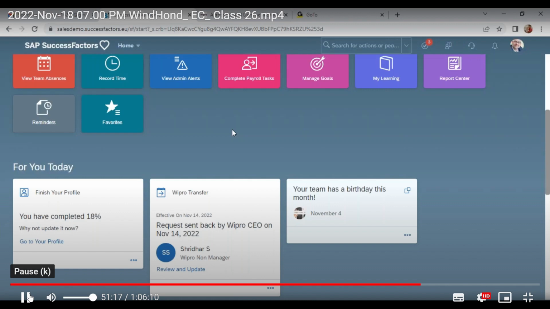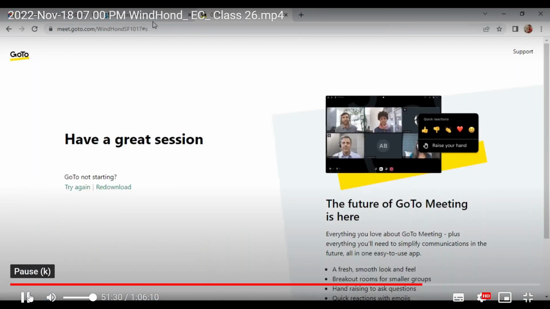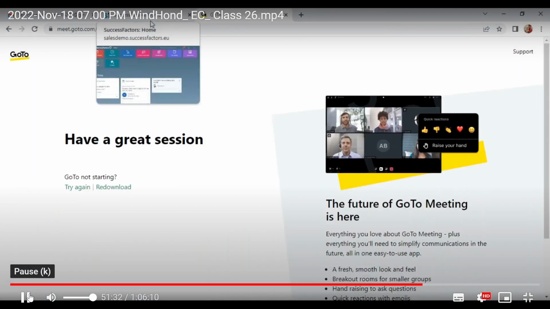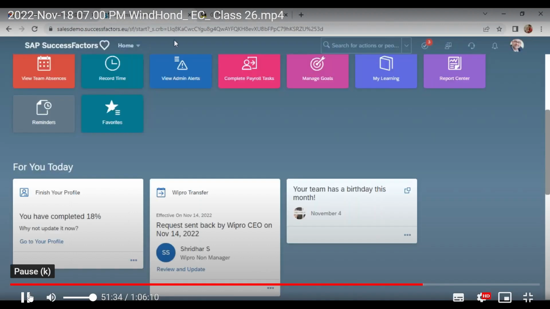Which means any other system also we can integrate like this? Yes. It will take you to that particular page, but if you have to log in again there, it will ask you to log in. If you have SSO, then you don't have to log in again. Just give that link and the system opens up automatically. Okay, thank you.